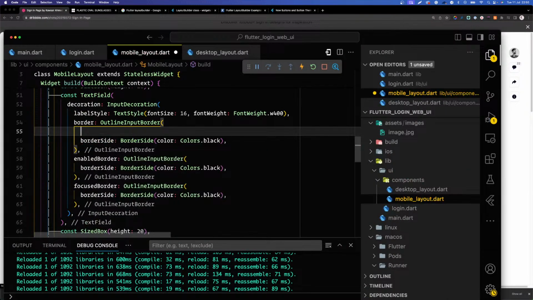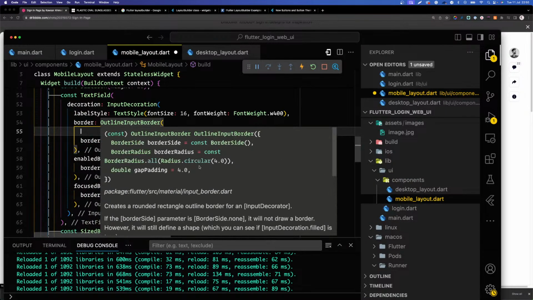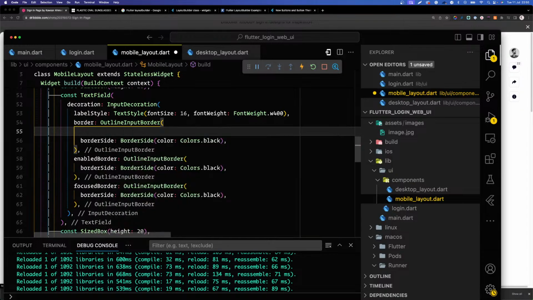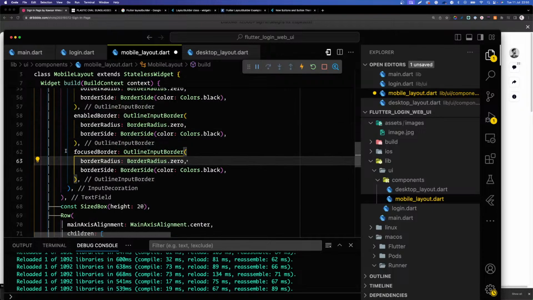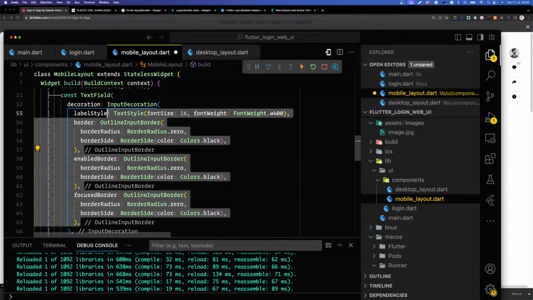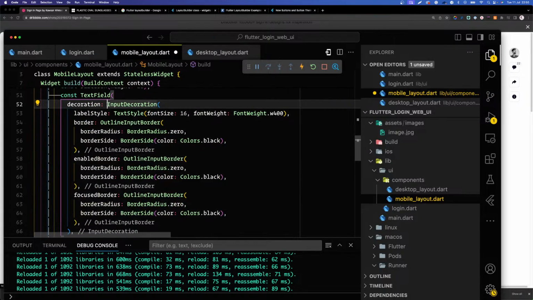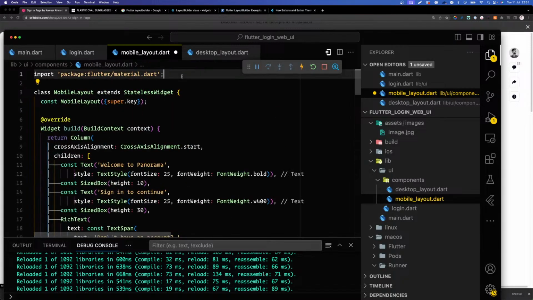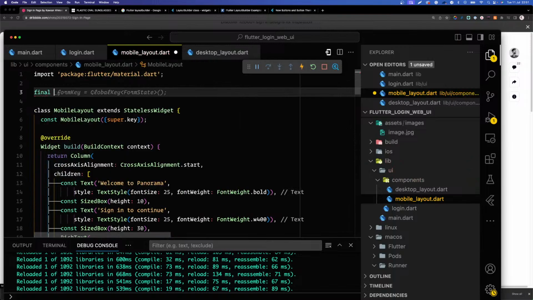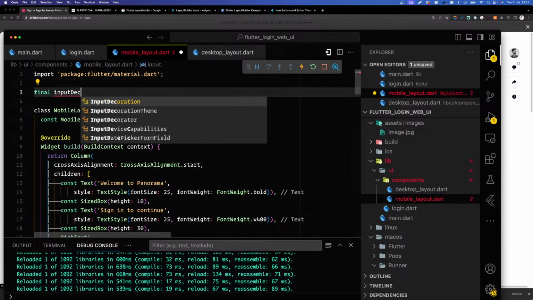Let's add outline input border with border radius. I want no border radius. So border radius at 0, and I'm gonna put it here. Now you should extract this kind of stuff to its own, so we can make an input decoration here and just make it static. So input decoration.